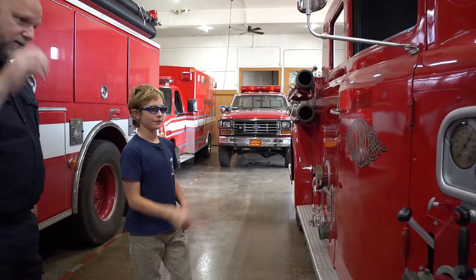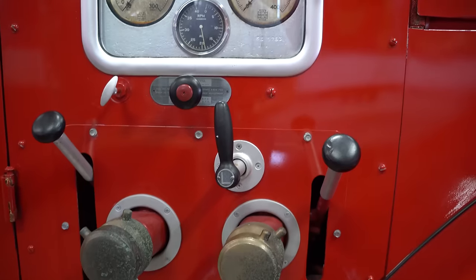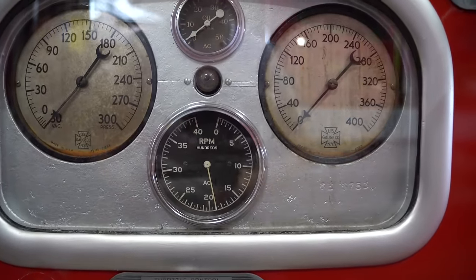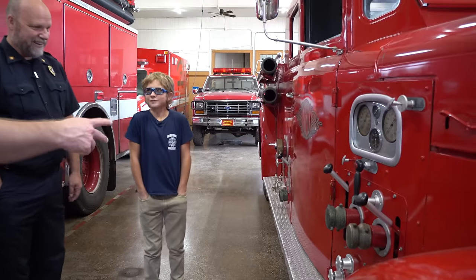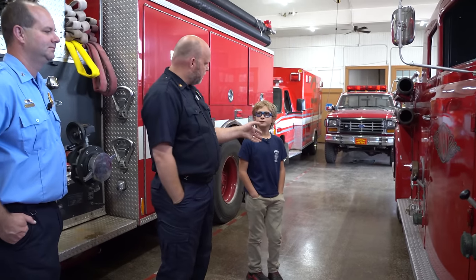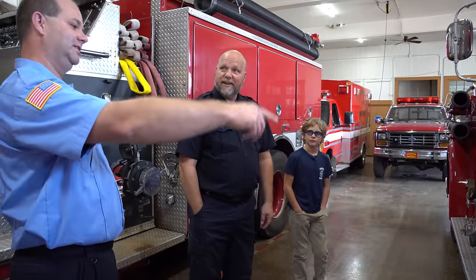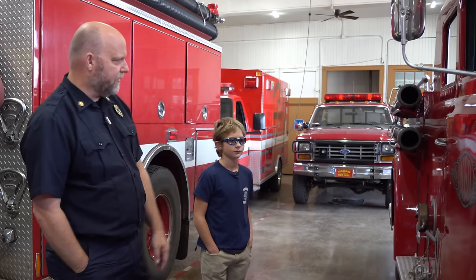So what's this right here? That's where the pump panel is. The pump panel is on the front of the truck. That's kind of unique — normally they're in the mid or on the side, but this is actually in front of the truck. I don't think I've ever seen that anywhere before. These are all the outgoing here. And then the controls in the back are for the incoming. Do you have incoming on either side of the truck? It's on both sides. Do you have discharges on both sides? Yes, there's one discharge in the same spot on the other side. And you got all your gauges for pressure, all your levers.